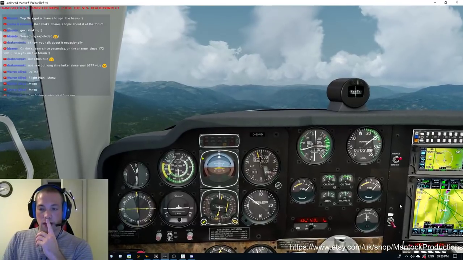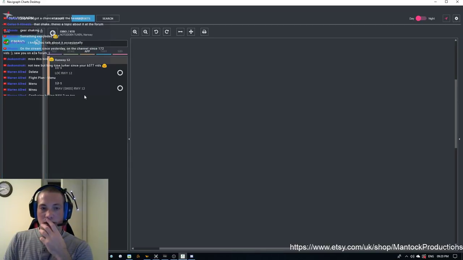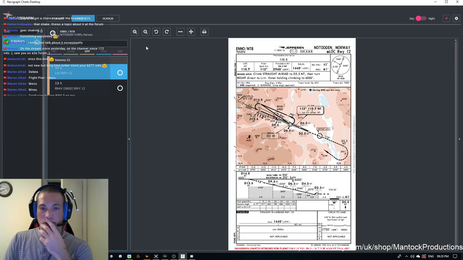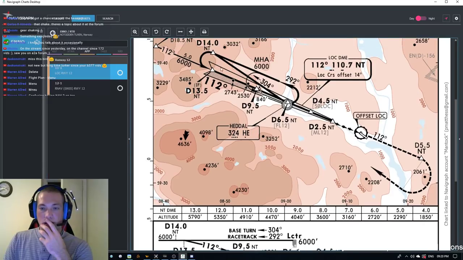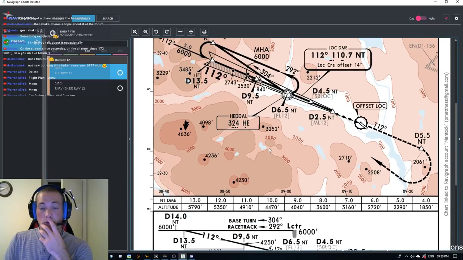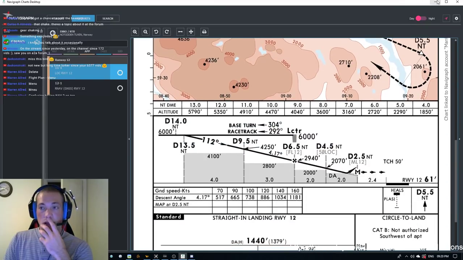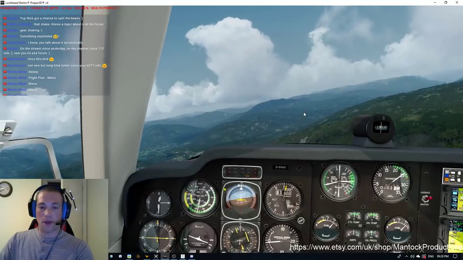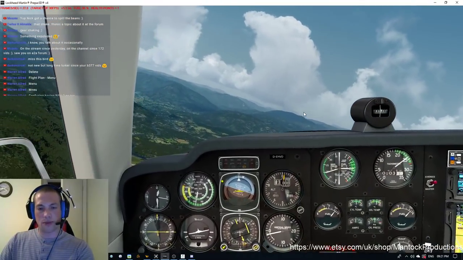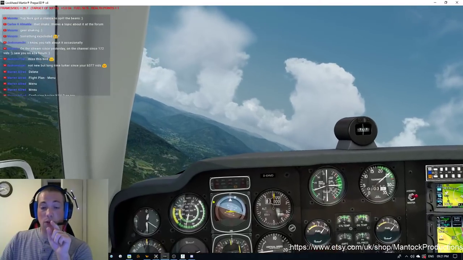Okay, so for the... this is the RNAV. Oh no, this is the localizer. If I now have the time, I can go to the approach, and I can actually show you the offset localizer is 112. It's 112? Well, actually, no. It says 112 on the chart, but Plan G says 113.